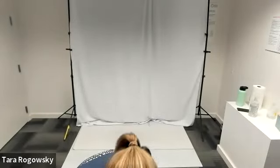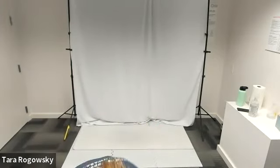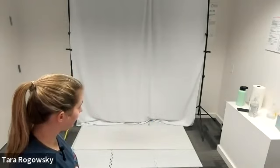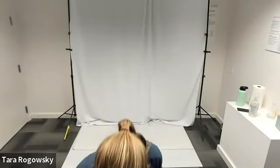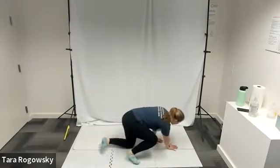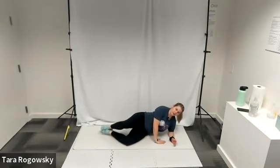Alrighty, let's do clamshells laying on our left, in case you're not there already. And let's pick a nice song for this. All right, starting in 3, 2, 1, clamshell. Laying on our left side, elbow underneath shoulder, right palm is planted on the ground. Knees are stacked above each other, legs are bent. Right knee to the ceiling and back down.